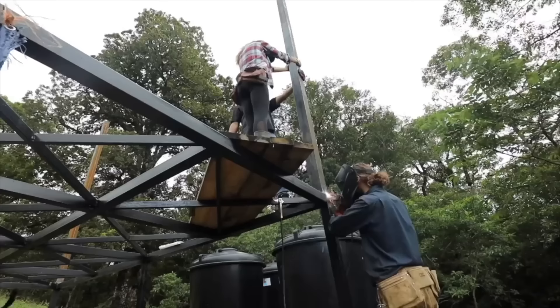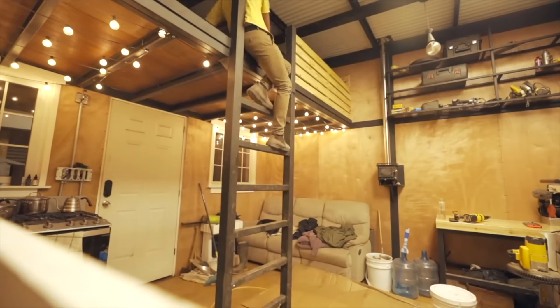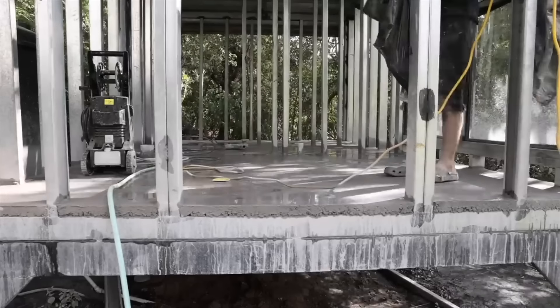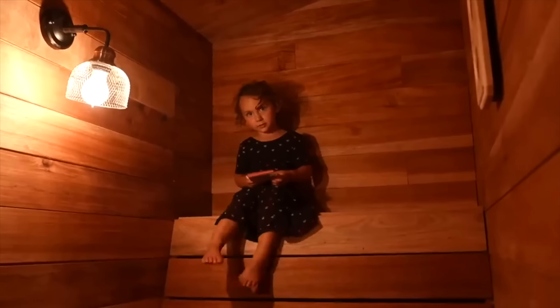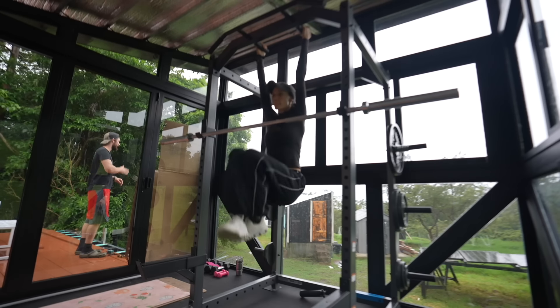I cannot believe this is all coming to an end. It's been over four years of us working on this tiny home behind us, starting out in what was supposed to be a little shed to store our tools and materials, which turned into our tiny home and then evolved into having an off-grid spa, bathroom, and sauna. And then it evolved into all this — building a massive deck, having a glass house with a gym inside. And now this is going to be one of our last days working on this home before we build our real, permanent house.